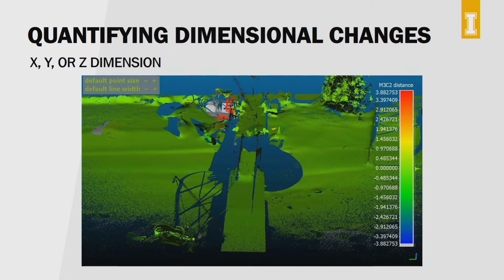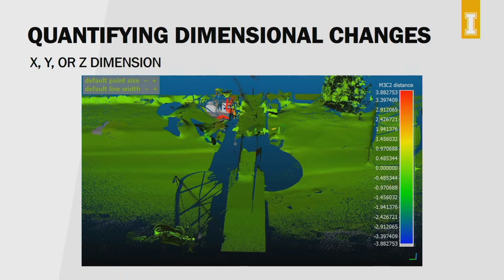And so I use the M3C2 tool, which you can see on the top of that colorful bar. That's the name of it. And so that is what computes the distance between points of the two clouds that are overlaid on top of each other. And then the bar on the right tells you what vertical distance each color correlates to. And the units are in meters. So as you can see here, it doesn't look right now like there's much vertical change. The only thing that's hard about that is, I mean, the green color goes down to about like 1.5 meters of change. And so it doesn't show me right now very precise unless I zoomed in, but I wanted to show you guys what this looks like.